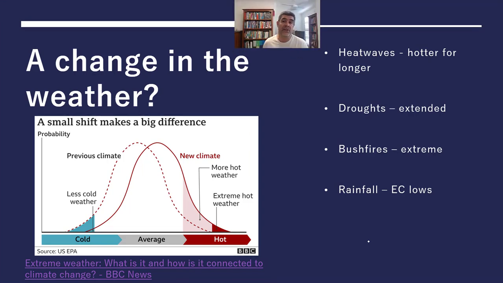Well, one of the things that we do need to be aware of is that small shifts can potentially make a big difference. And one of the things that we've seen is some increases in what we might call the extreme events. One of the misnomers around climate science is that a small average change doesn't really make that much difference. Realistically, a very small change in average doesn't make much difference. But the reality is that that small average change is not the same everywhere. An average change is evened out over the whole globe, which means that different areas may change by different amounts.